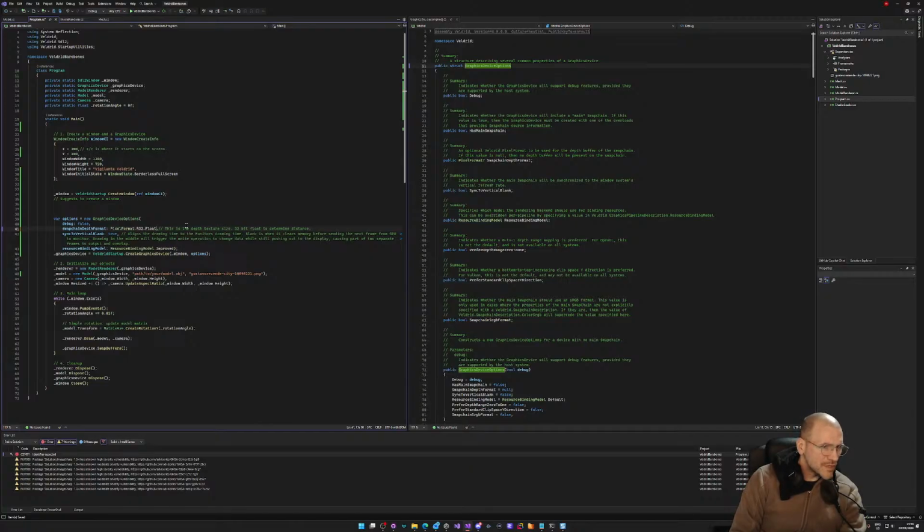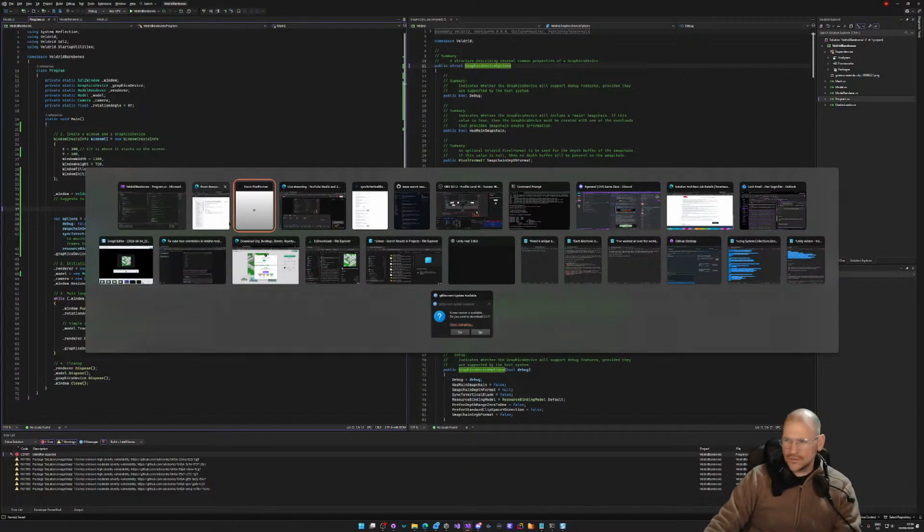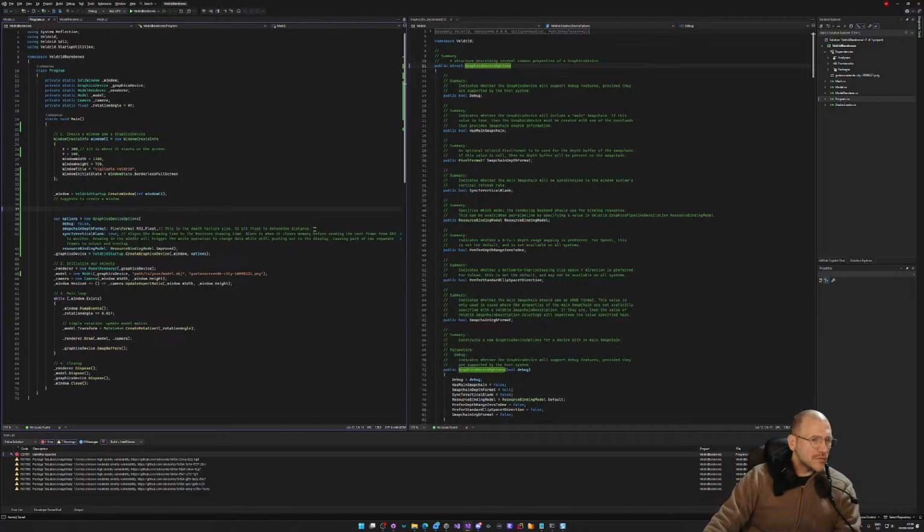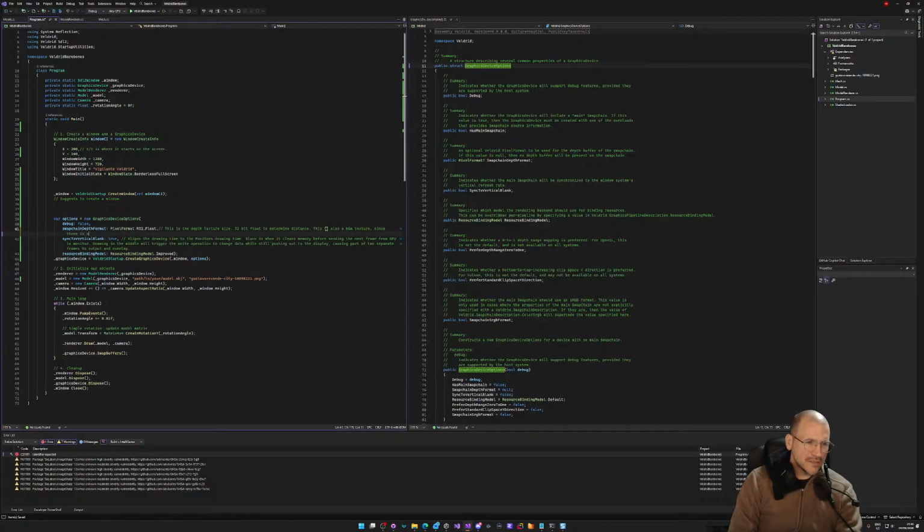R32 float, which is also implying a black and white texture, since there is only one channel.